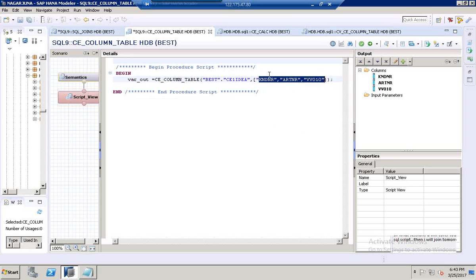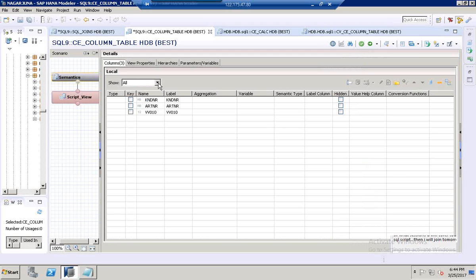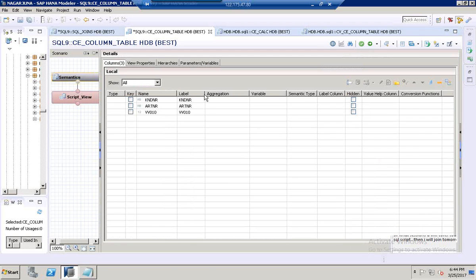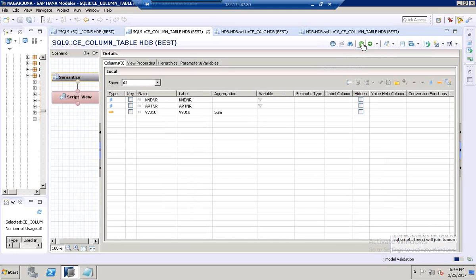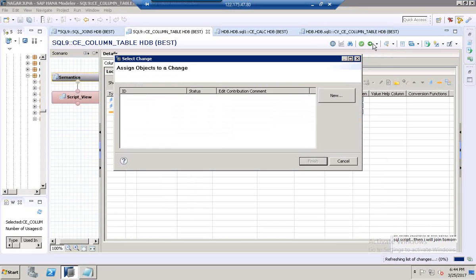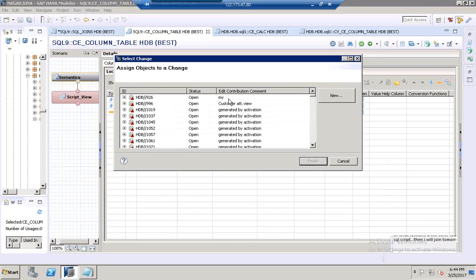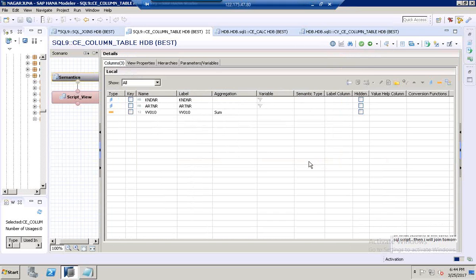Once you have given these details, click on semantics. Click validate. And click save and activate. Select the request and click finish.